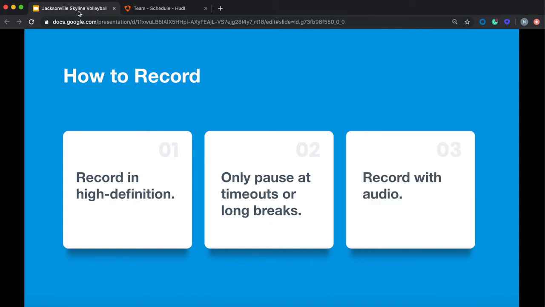And then record with audio. One of the cool things that we do is we'll actually analyze like the crowd noise and whistles and things like that for the most part. There's some instances where it's obviously not going to be able to work if you're playing in like a large convention hall or something like that with a lot of games going. But we'll do our best to record and use things like that to create like auto-generated highlights for you guys and everything along those lines. So recording with audio is very helpful, and I recommend doing that as well.